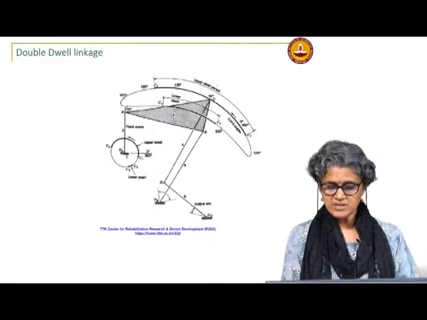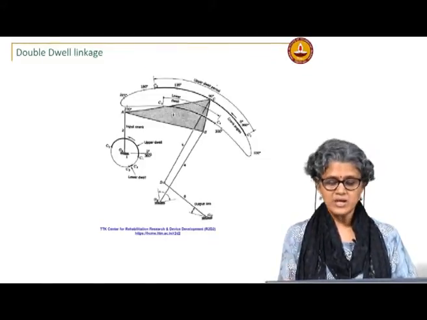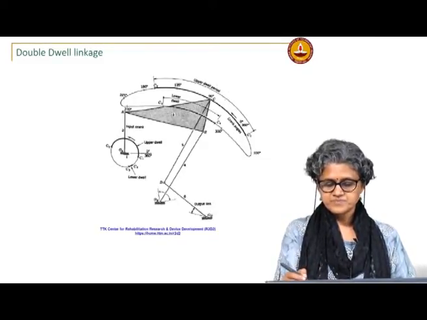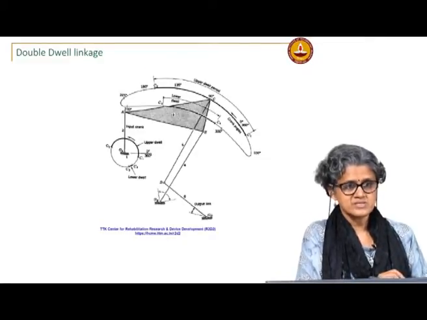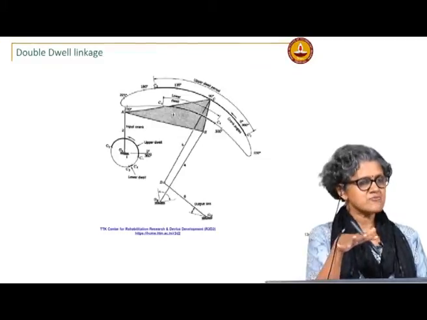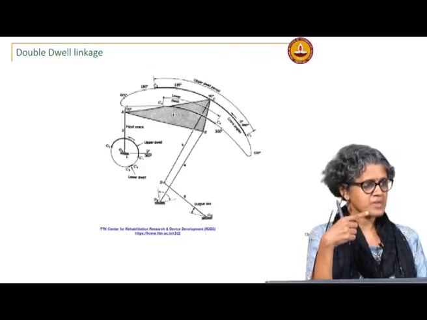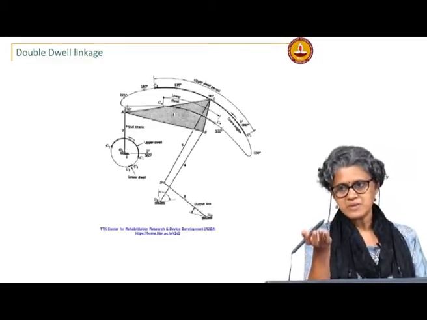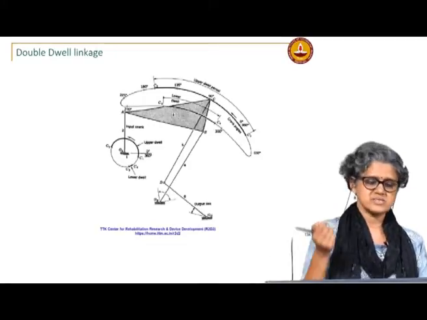Here is a coupler curve that actually can do two dwells. It is a double dwell linkage. Same thing, in this case you have two portions of approximately the same radius of curvature. So, the dwell with this kind of linkages will not be like a perfect dwell. There will be some jitter possibly in the output link, it will not be perfectly stationary, but if that is acceptable for the application, then it does not matter, again depends on what the need is.